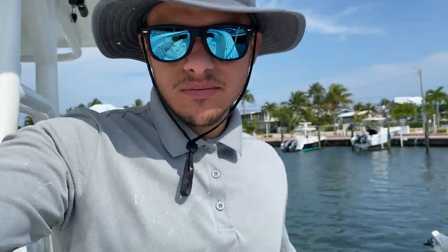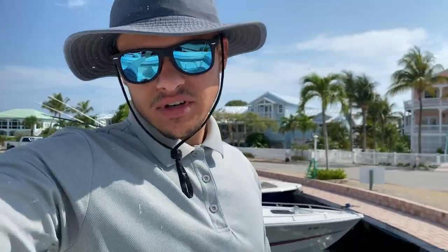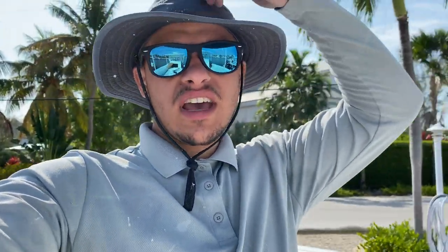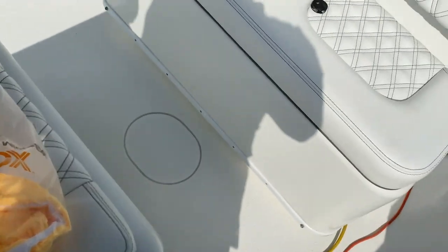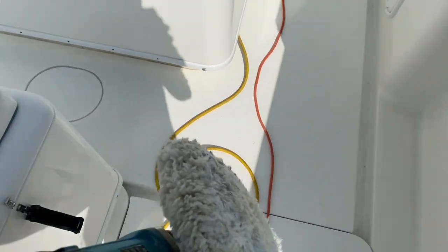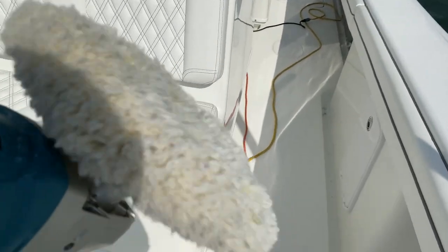Not every boat's the same, so this boat is probably, I think he said this is a 2016, so it's not an old boat. It's just whatever detailing it before, they didn't take the right steps. And I usually don't like to use these Makitas because they spin at such a high RPM. Like, check this out. If you touch that, you'll probably get burnt.